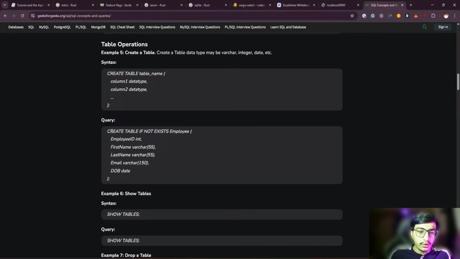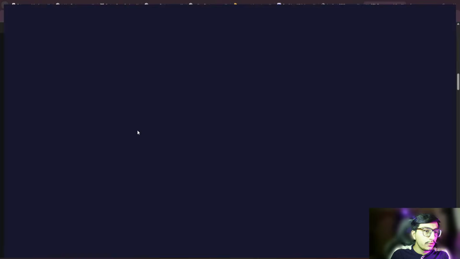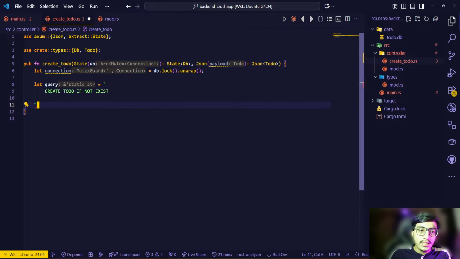And one more thing, right here: create table if not exists, and employee, oh my bad. Let's quickly copy this and update it. Let me go back to the code, and instead of create todo, create table if not exists, and then the table name. Let's call it todos.